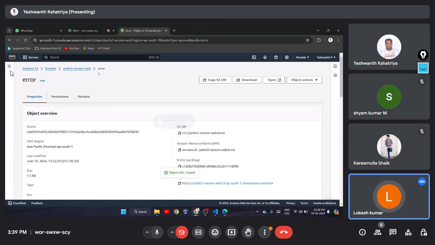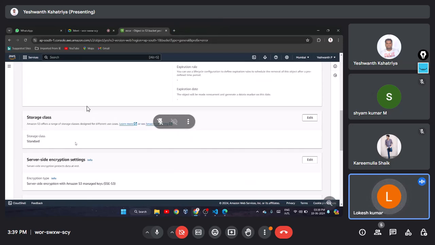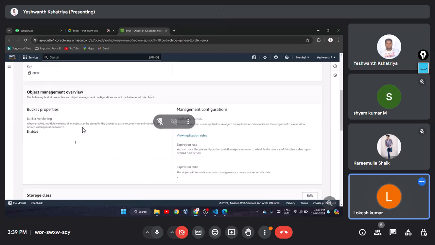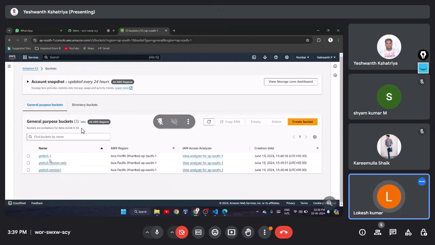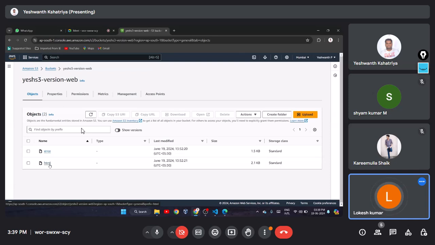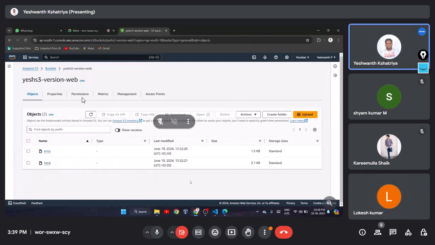actually, you kept two objects in one bucket, right? So can you open the same bucket? Yes, sir, that bucket. Here actually, can you go to permissions once?